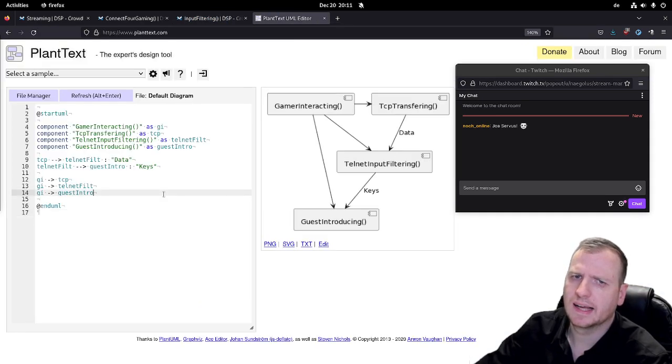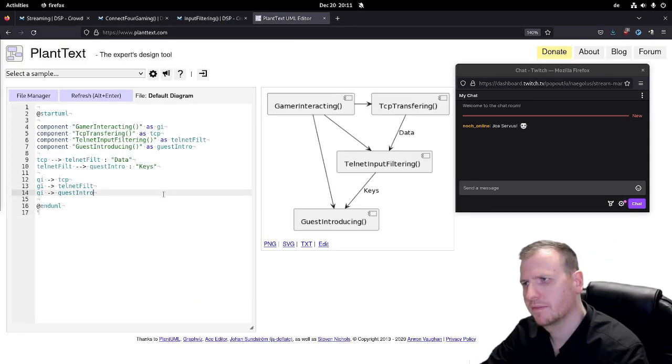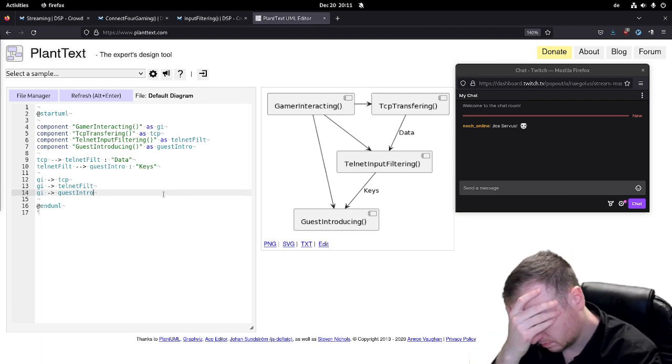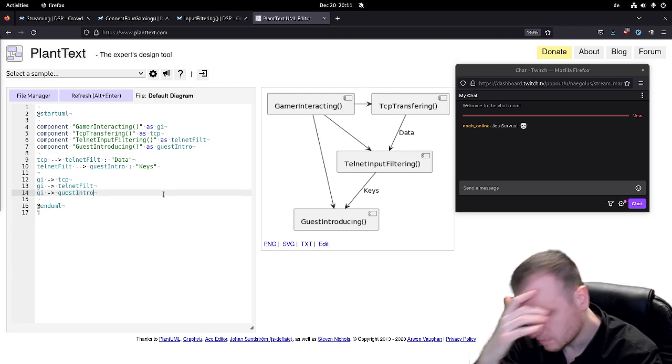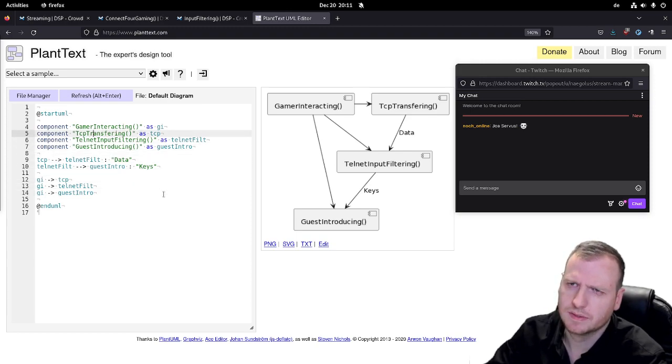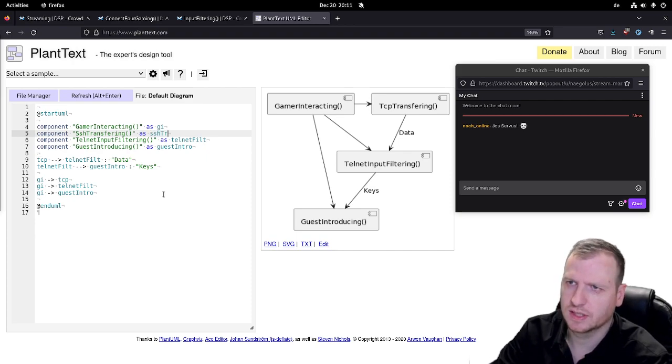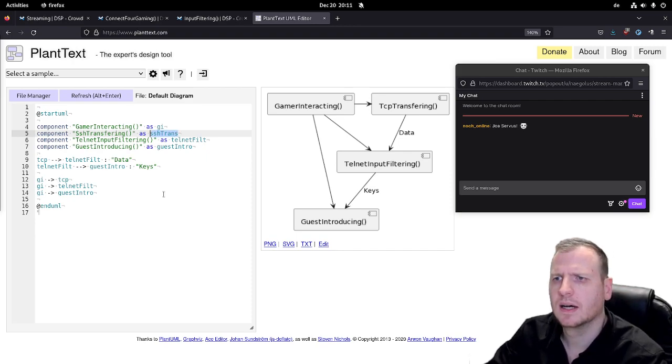So for SSH, we have a different scenario, because we have SSH transferring, and that is SSH trans.